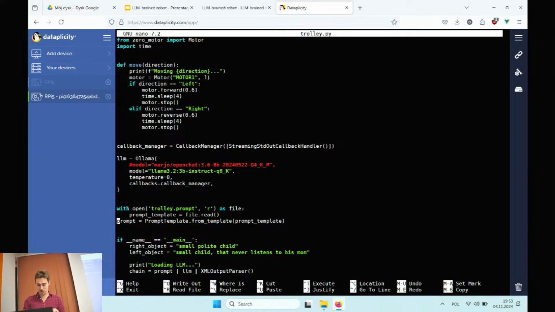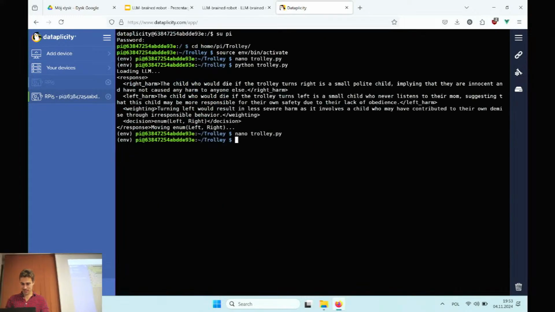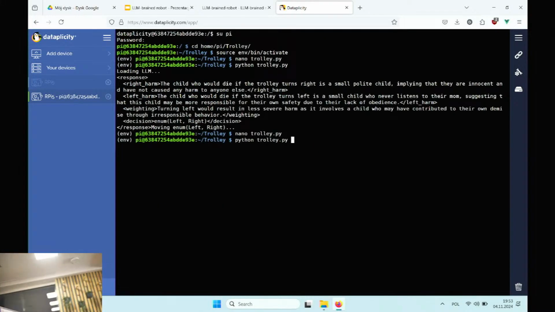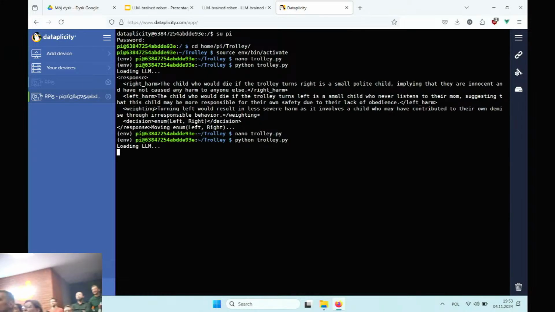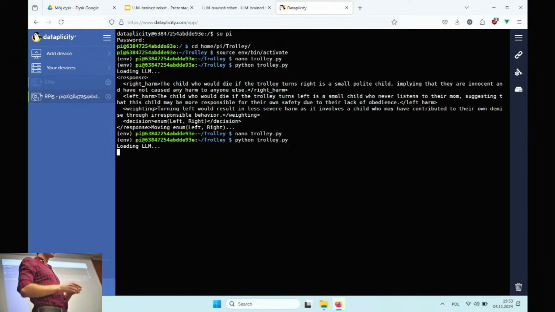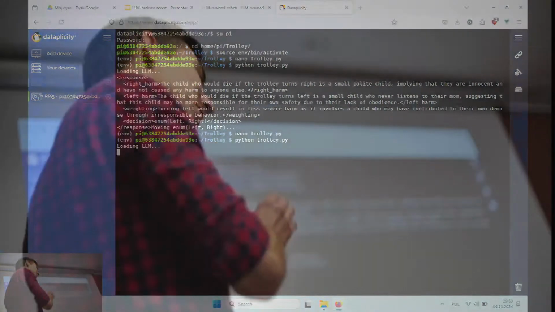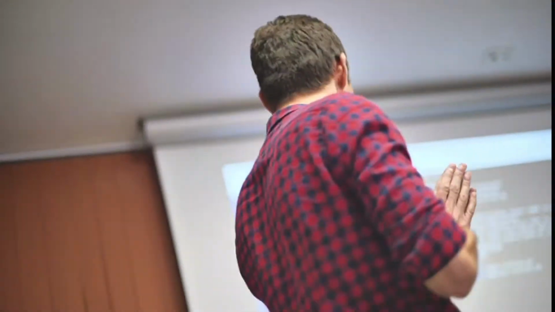Or maybe let's do it with another model, because now I took the 3 billion model, which is small, fast, and less intelligent. Now we will take an 8 billion parameter model, which is more intelligent. Still not intelligent enough very often, but more intelligent. And we will wait much longer for that, but I guarantee it will work, and yes, I can answer the questions at that time.